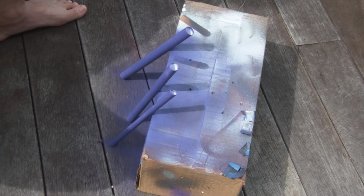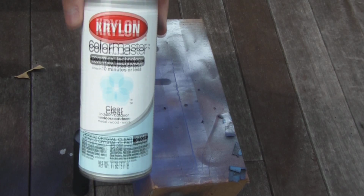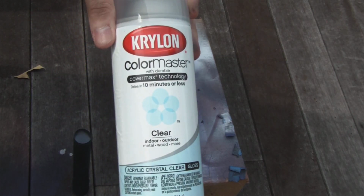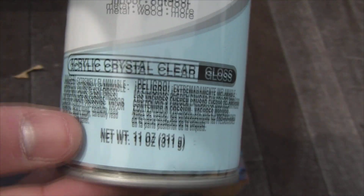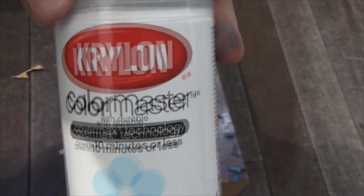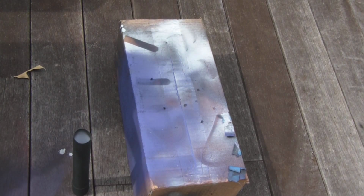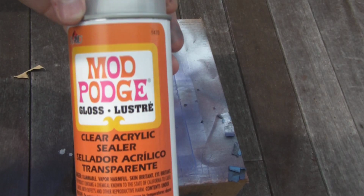and see what happens. So a lot of people also ask, I should probably address this too, what kind of sealer do I use? Well, is this Krylon acrylic. I don't know if you can see that or not. Let me see if I get this in camera. Well, yeah, that's what I generally use. But this time I'm going to try something a little bit different. Modge Podge stuff.